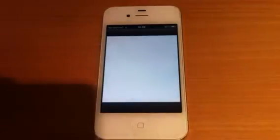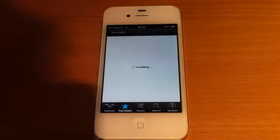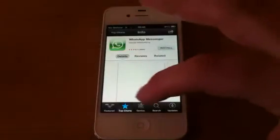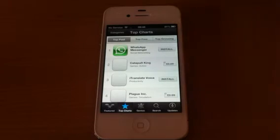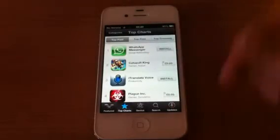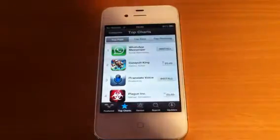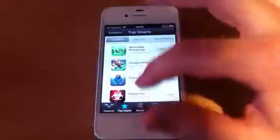If we go to the App Store, the interface has changed. They've made it a little bit more impressive. As you can see there, it is now white — not the kind of grey-blue or whatever it was. And also, if you click on an app and install it, you can see it loading here and you can come out and carry on doing what you're doing. In the previous one, you click on it and it takes you out of the App Store. This one doesn't — you click on it, it installs, and you can carry on browsing.